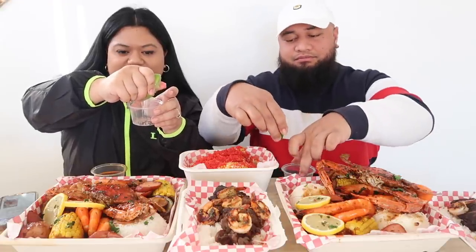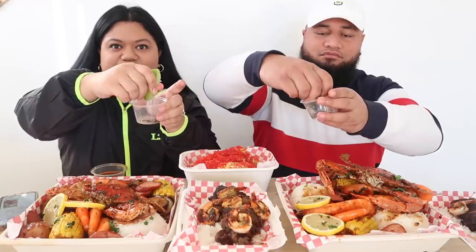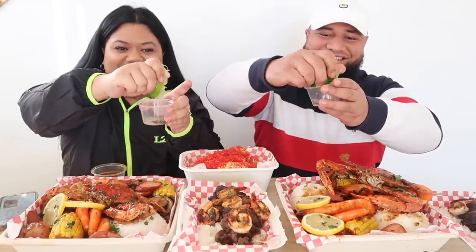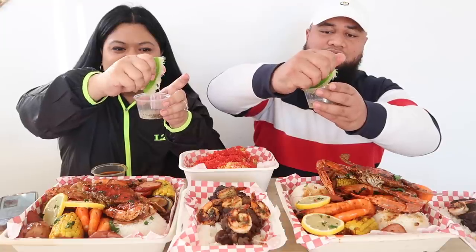Okay, so I'm going to squeeze my lime. Excuse my no nails. We're in lockdown, okay? I want to get every bit of juice. This is so juicy, this lime. I know, that's what I was about to say.